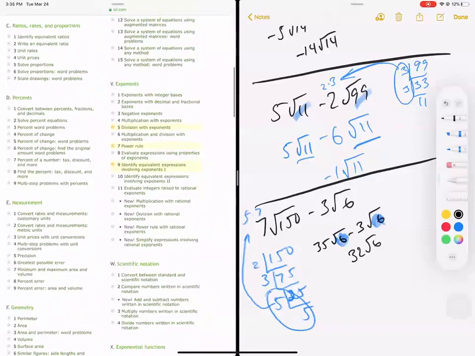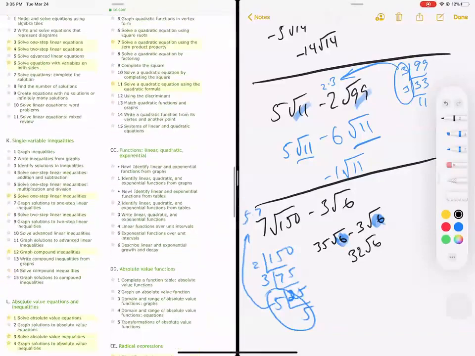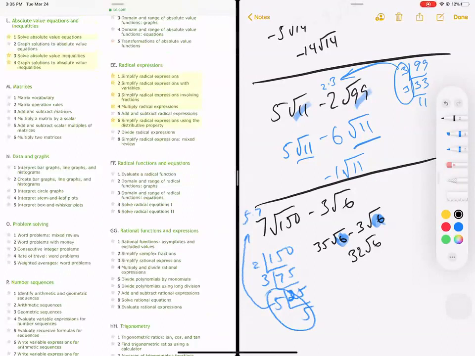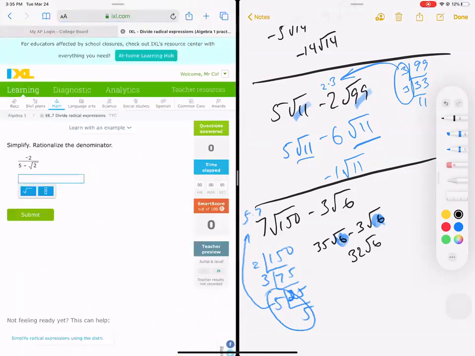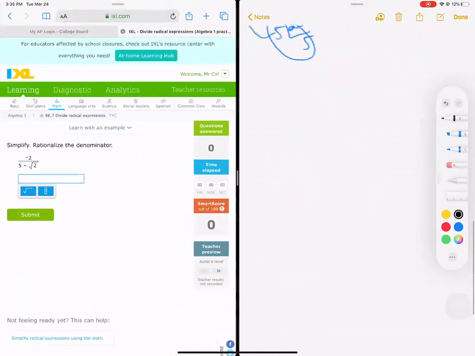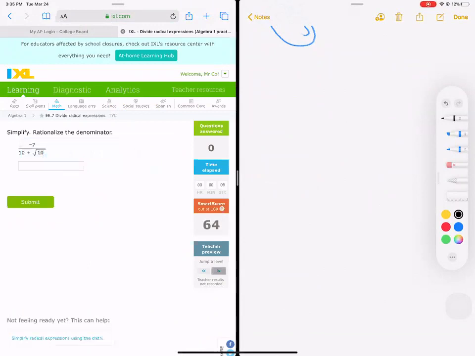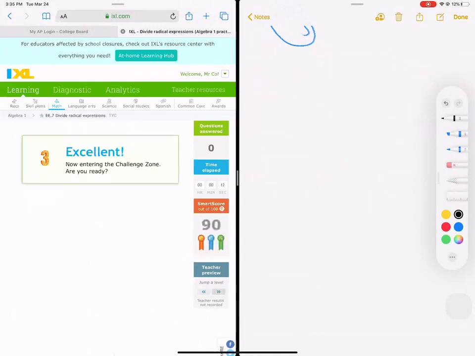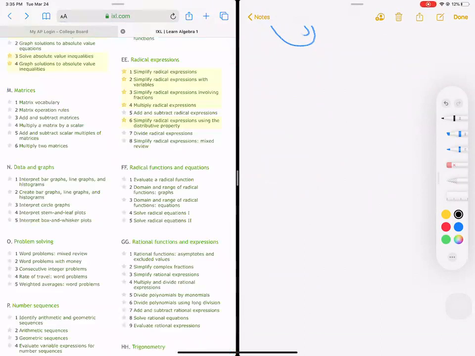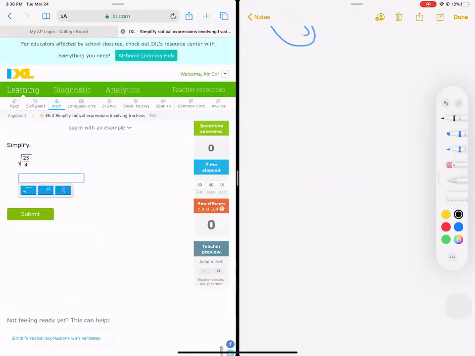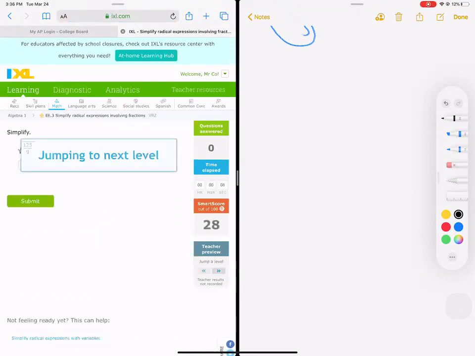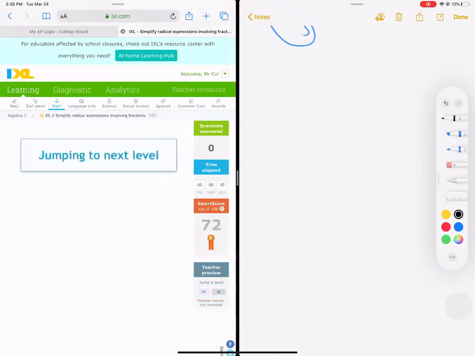Okay, here we go. Next problem, let's take a look at it. Our next one is going to be dividing radical expressions. This one is the harder of the two. Let me take a look at all these different ones. All pretty much the same style. Let me check one thing out real quick. If you guys remember these problems here, let me jump to the last couple ones.